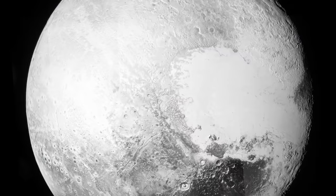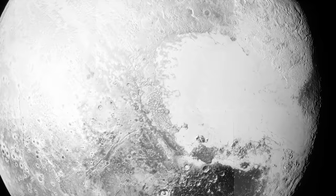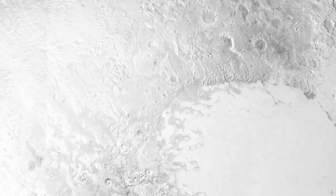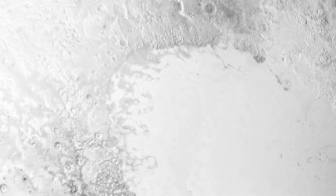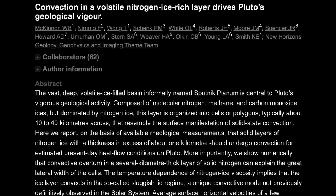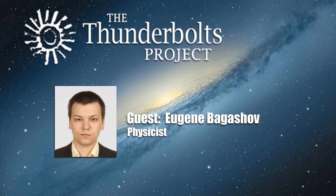Maybe initially there was a significant terrain slope and a huge basin in this part of the planet. Actually, the New Horizons team seems to think the same thing. I quote: "Sputnik Planum is mostly bordered by locally higher terrain, which suggests that it fills a topographic basin." And later, this basin could have been filled with volatiles, since the temperature on Pluto rises with altitude, so terrain depressions act like refrigerators of sorts. NASA scientists seem to consider some large impact event as the reason for Sputnik Planum's formation. Yet two recent papers modeling the ice convection do not consider the depth of this reservoir to be more than around 10 kilometers. But what if it's not formed by an impact, and what if it's significantly deeper?